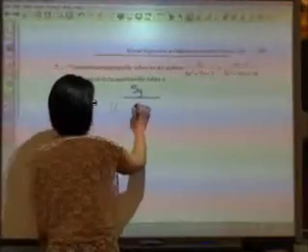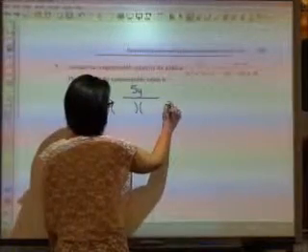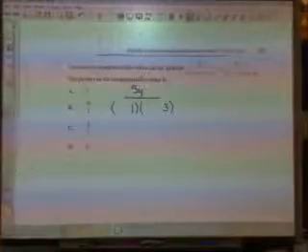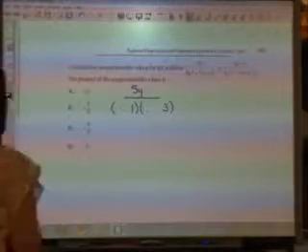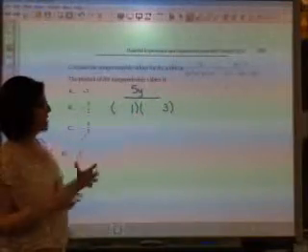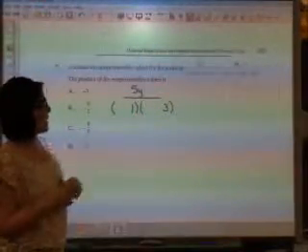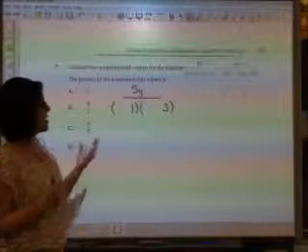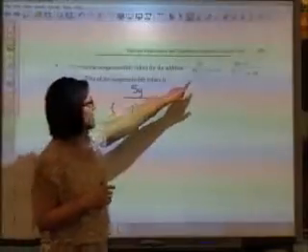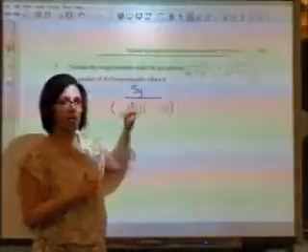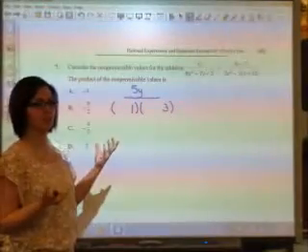minus 7y minus 3, I could possibly use this sight method, because the only way that I'm going to get a 3 is to multiply 3 and 1. And then with my 6y, I can have 2 and 3, and I can have 6 and 1. So it might take some maneuvering or looking at mental math. But if I look at this, it has to be a negative 3, which means one of these is positive, one of these is negative. So I'd be finding the difference between the two.